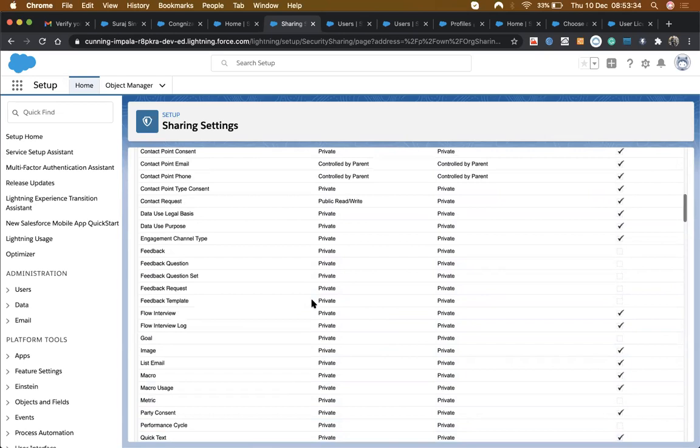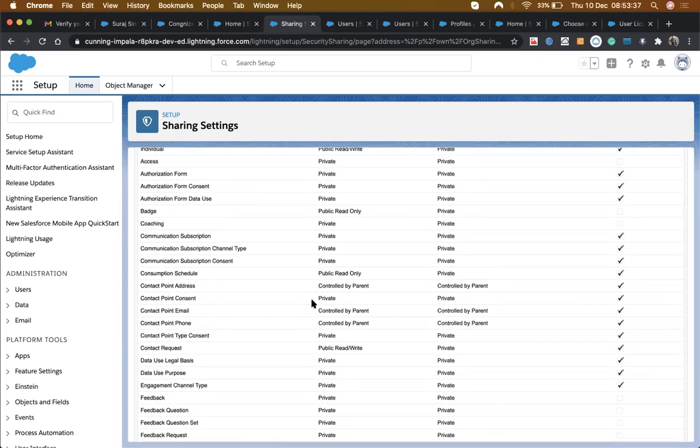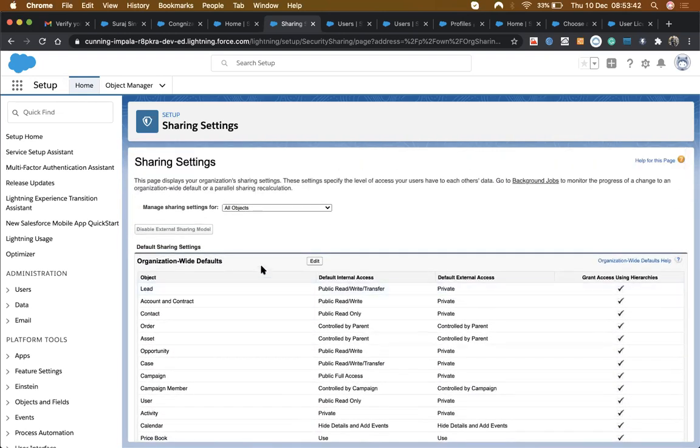Okay, then try to replicate the same thing that I have done yesterday and today, because sharing and permissions are a very important topic for the admin, for any user, either admin or developer. That's why I'm forcing you to do the same thing. In your admin examination, you will find many topics directly related to permissions: profile permission, permission set, sharing setting, and master-detail relationship.